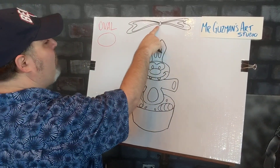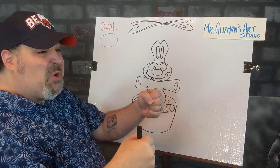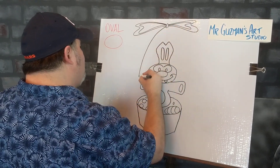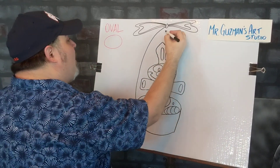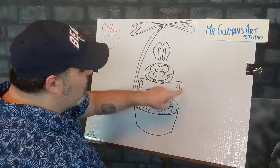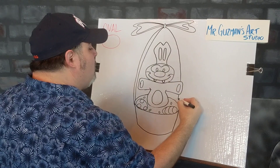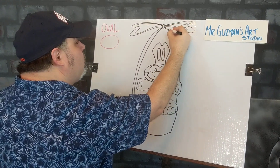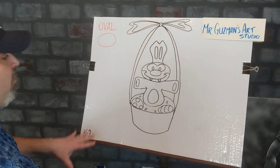I'm going to connect from that bow and bring a line all the way down to the sides of the basket — that's going to be the big, cool handle that the Easter bunny would hold on to. I'll do that line twice, then do the same sort of thing over on the other side from that knot. If the arm gets in the way, just pick up and drop it down on the other side. Now our basket has both sides to it.